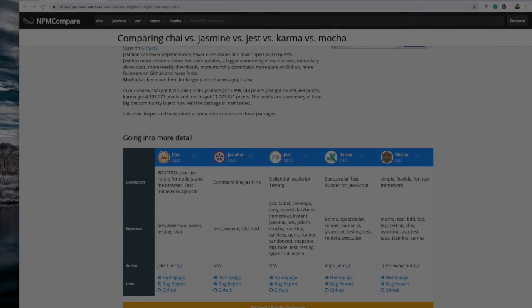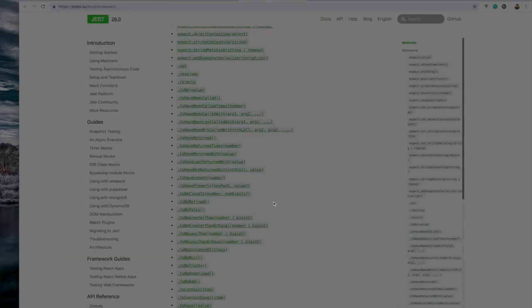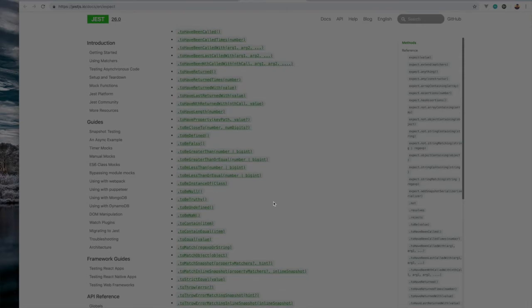Also, if you look at Jest's API alone, Jest provides a very humongous set of expectation options in the test environment. Like, say you can expect an output to have been written, to have been called, to have been called times, to be defined, to be easy. There are around 25 to 30 options which no other framework or API is providing.